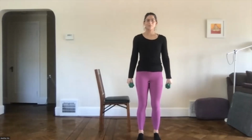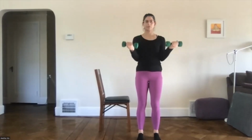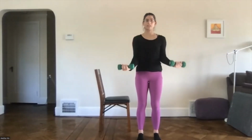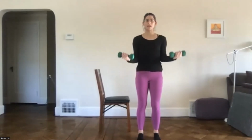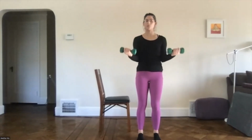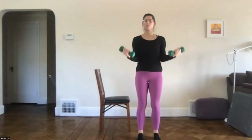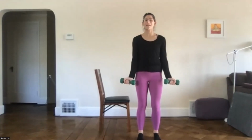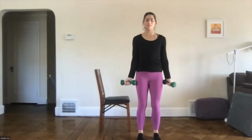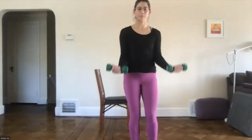We're going into bicep curls. Let's flip the palms to face forward, and we'll bend those elbows, hands come towards the shoulders, and then back down all the way, full range. So nice control. Now, if you have no weights or really light weights and you're feeling like this is too easy and you need more challenge, I want you to imagine that you are moving through something super sticky, super stiff, almost like you're moving through concrete that hasn't been set. Wet concrete or peanut butter or water, something that creates that extra resistance. I don't want to see this plop down, right? Control through the entire range of motion.